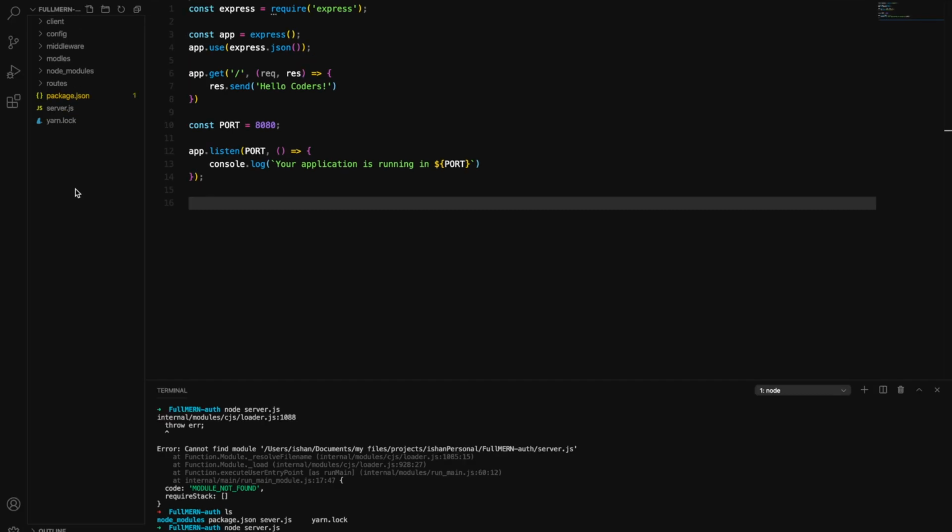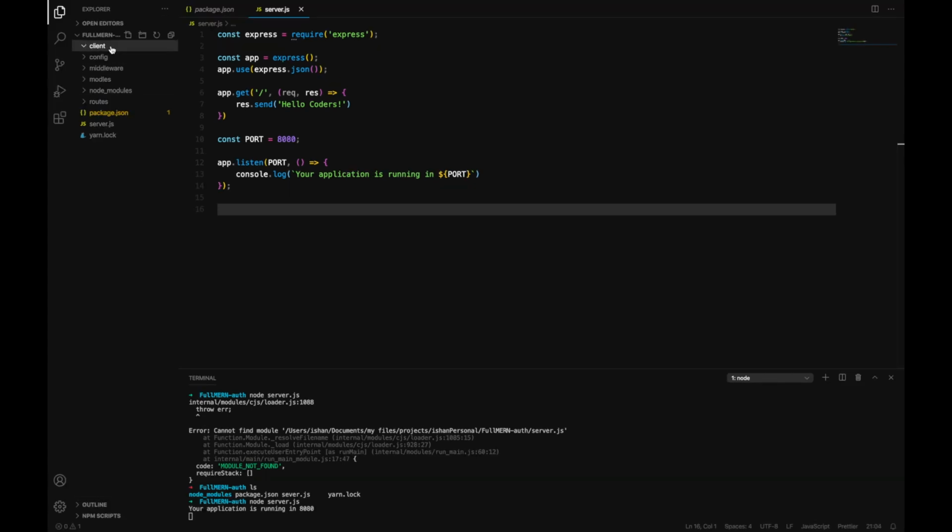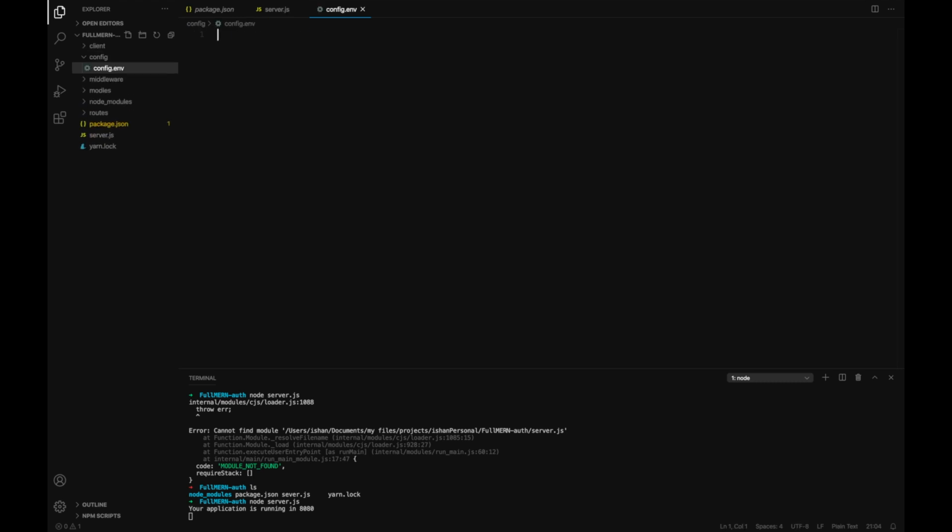And let's go ahead and create some sub files inside our folders so that it becomes easy to structure first. For the client, we will come back to it later because it would be some code with create-react-app. And for the config, we can add our .env file right here as well. So we can name it config.env. We will have our environment variables here.